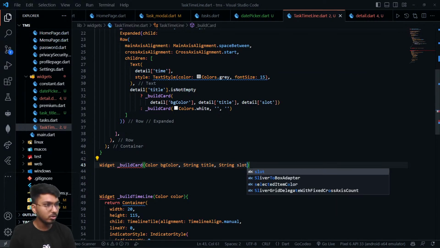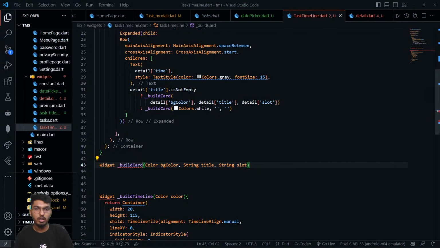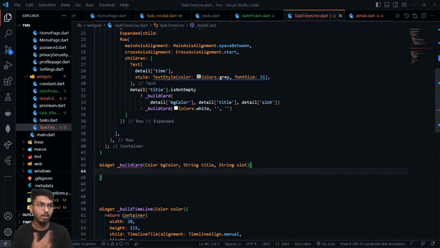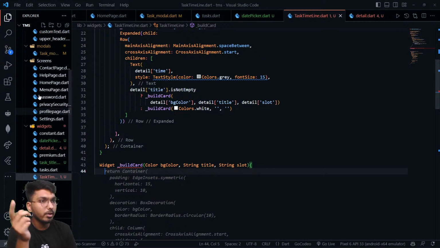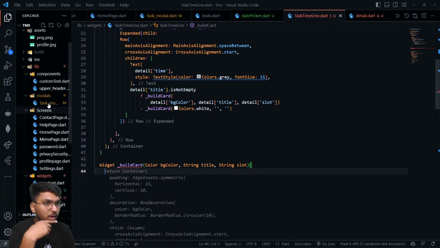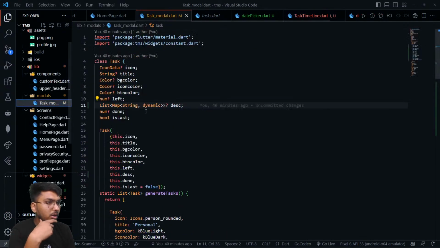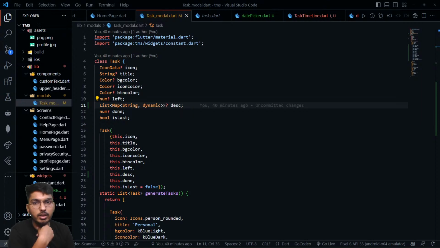having a slot. Okay, so whatever the slot data or whatever things that will be stored in the, you know, now whatever these details are, right? These details are coming from a model that we have created, the task model over here. Okay, so whatever data we have created, that is coming from this task model. That's why it's written like this. Okay, I hope you're getting my point.